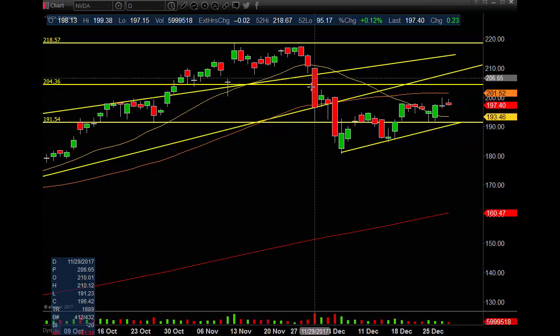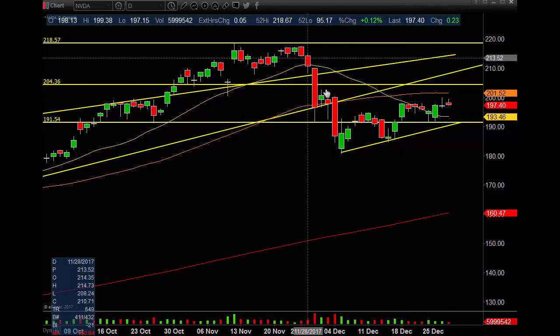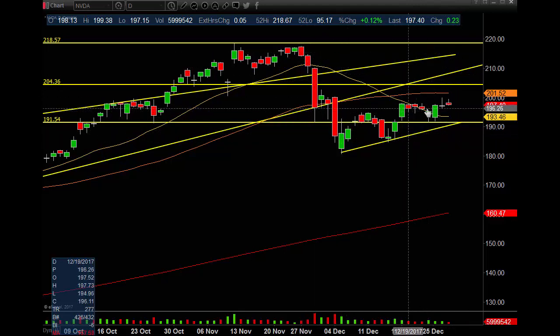We got another inside bar, some big red bars with volume. You have to have more volume if you want this thing to go up, so watch for that. If we get a gap up over the 50 MA, we could possibly get a gap and go, and a nice green day on NVIDIA, so watch for that. But right now, until we're above the 210 area, we're going to be just chopping around in a micro bull pattern. Macro bear, micro bull. So let's see what this gives us in the next couple days, and the Friday close as well.